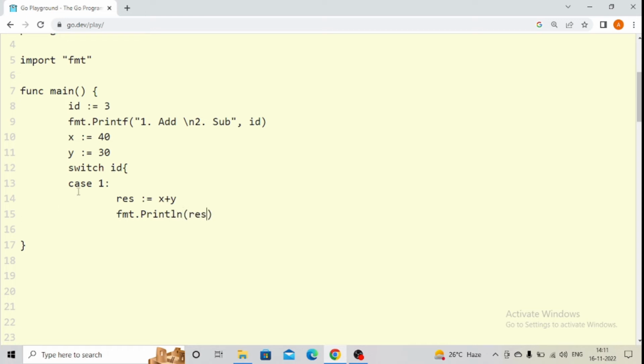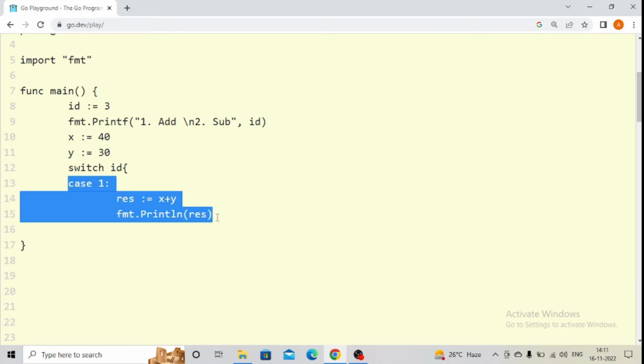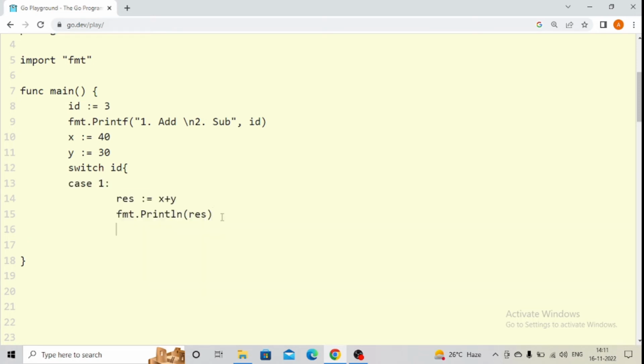The same goes with case 2 also. Then my default. Let this default be: you have pressed something wrong, no menu exists. And I want the subtraction here. Cool.